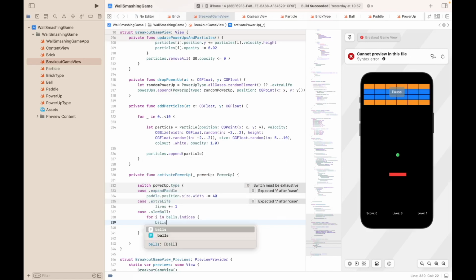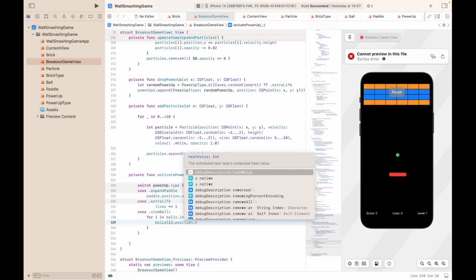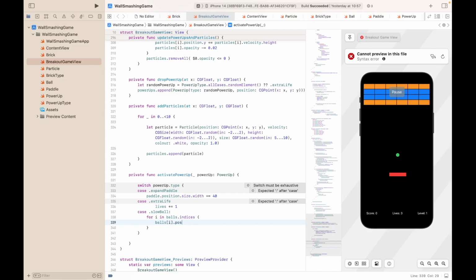And then for each ball within the array, we slow down the horizontal velocity of the width by 0.8.